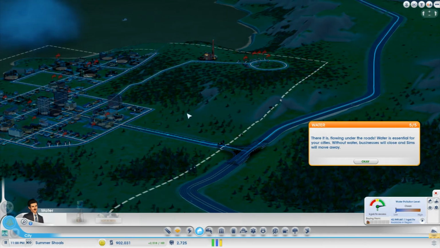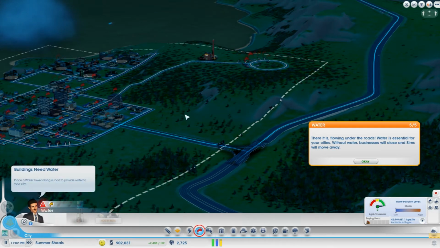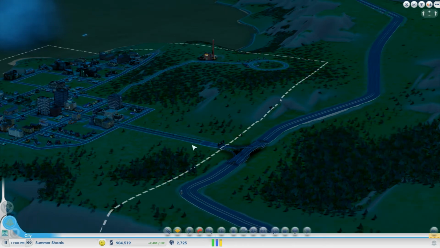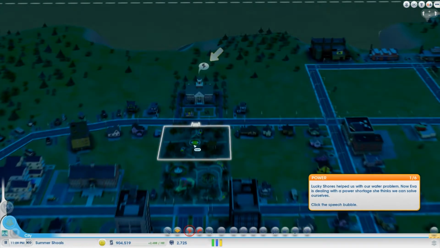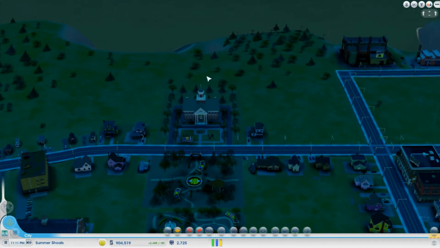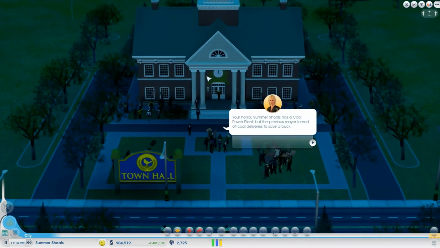This view kind of confused me at first. I was kind of like, hang on, I thought we had water, why are we flashing red? But you can notice that the pipes are built all under the ground, under the roads, which is what most people did in the original SimCities anyway. So that's kind of cool, that's an improvement. You don't need to do so much micromanagement of building those little pipes everywhere.